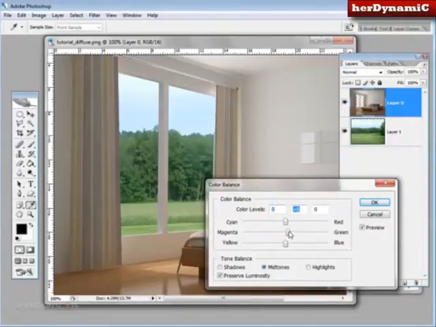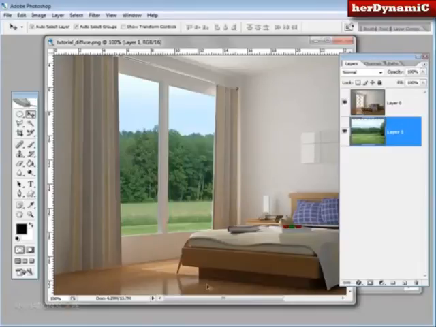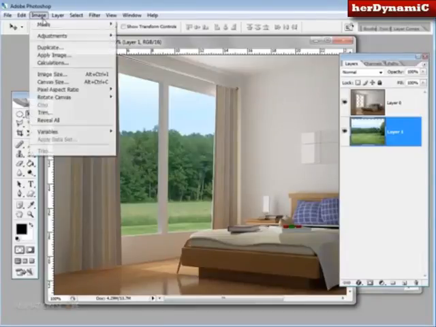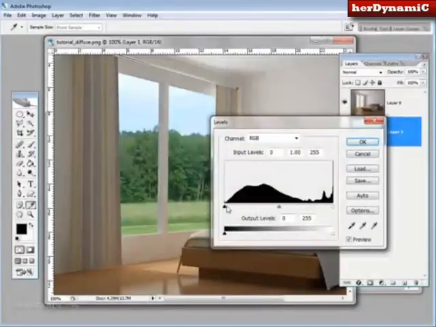Our room is very intense, and if I see the outside area, there's so much intensity of light, so I can increase the intensity of the environment by going to levels and increasing the midtones like this.